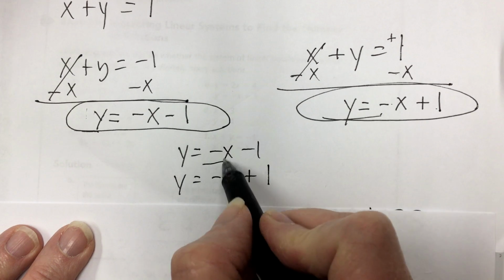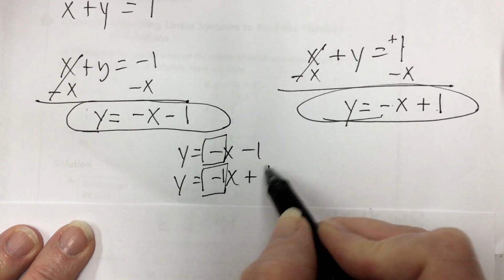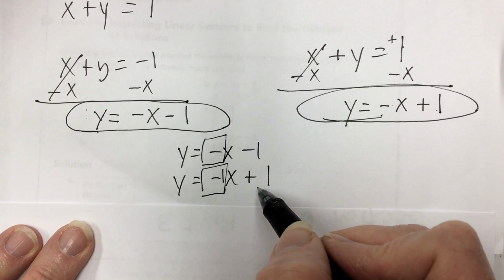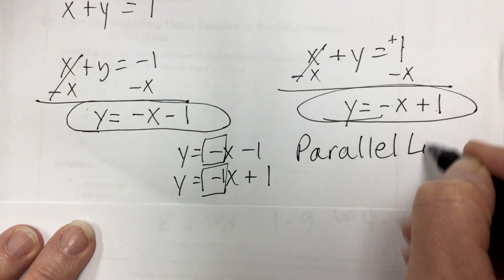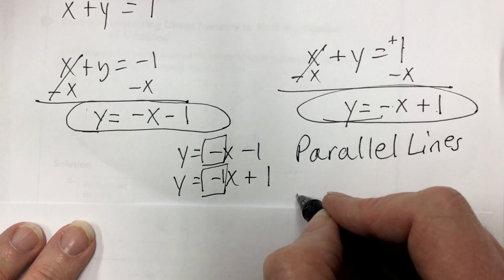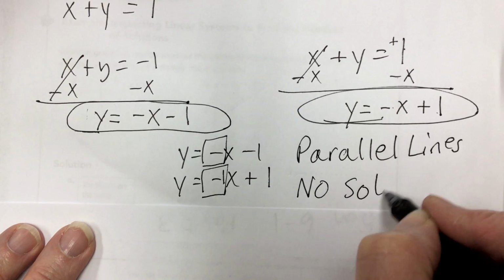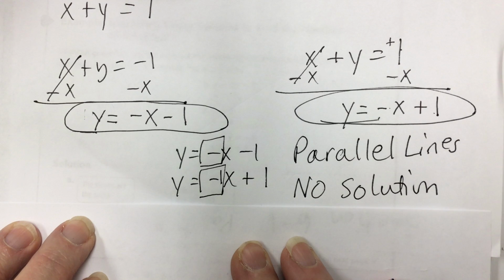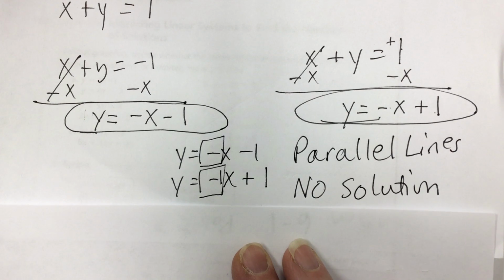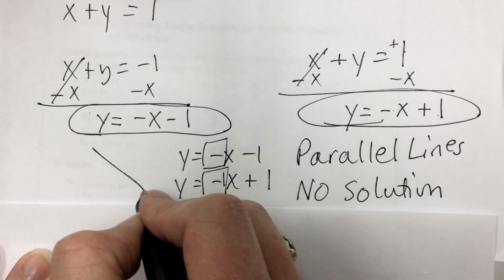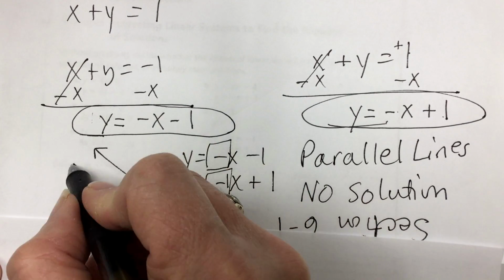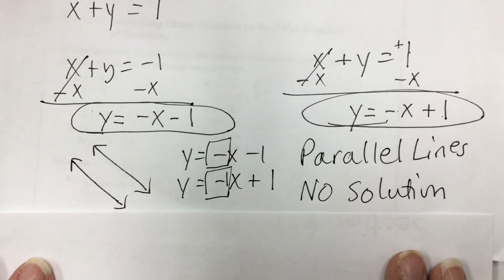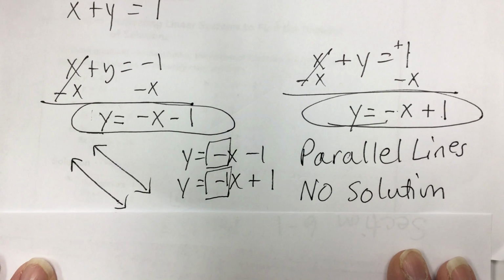They do have the same slope, but they don't have the same y-intercept. So if they have the same slope, they are parallel lines. And where do these lines touch? They do not touch. So the answer would be no solution. So for F, these two lines have the same slope, but they have different y-intercepts. Therefore, both of these lines would be slanting downward to the right because of the negative slope. And these two lines do not touch, they're parallel.